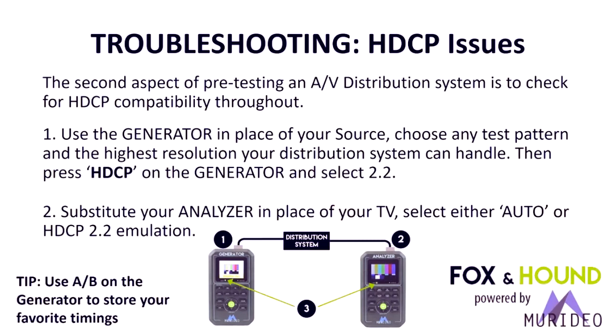So to do the HDCP test, we literally connect the generator in place of the source, choose any test pattern at the highest resolution your distribution system is intended to handle, and then press HDCP and select 2.2. Put in the analyzer at the other end and either select auto or HDCP 2.2 emulation. So you'll be emulating a device and how it acts in a system.